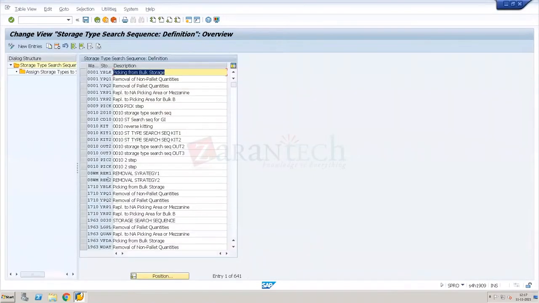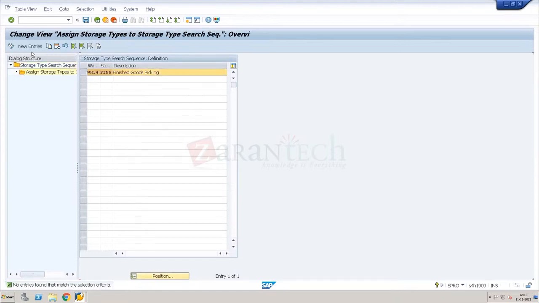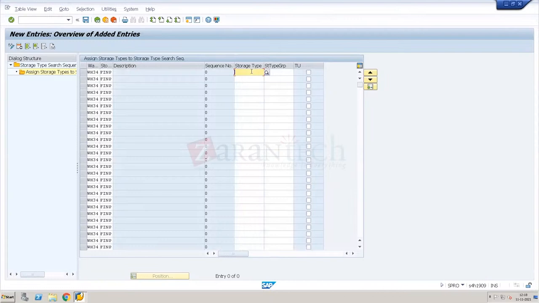Okay, I'm coming here. Now here we create a search sequence. In which sequence do we want the system to search? The warehouse is WH34. For the sequence, I generally give the same name as the removal indicator, so it's easy to understand, one-to-one. Finished goods picking. And first search. In inbound, it was first putaway here, and if you don't find a relevant area, go to the next storage type. But here it's the other way. First try to pick from 8004. If you don't find enough stock, pick from 8006. These are the sequence.